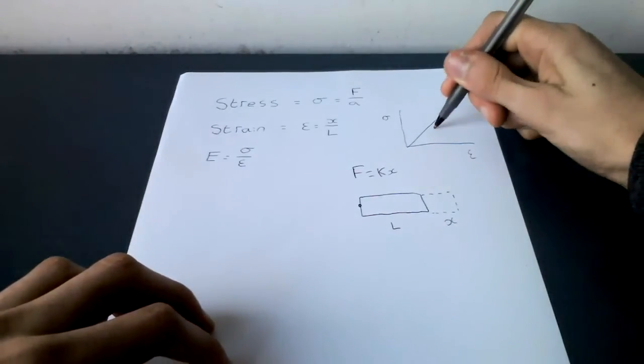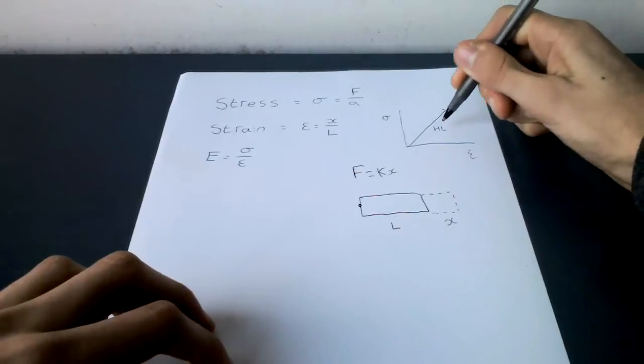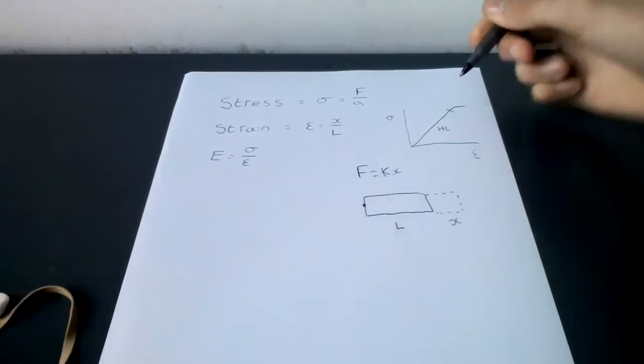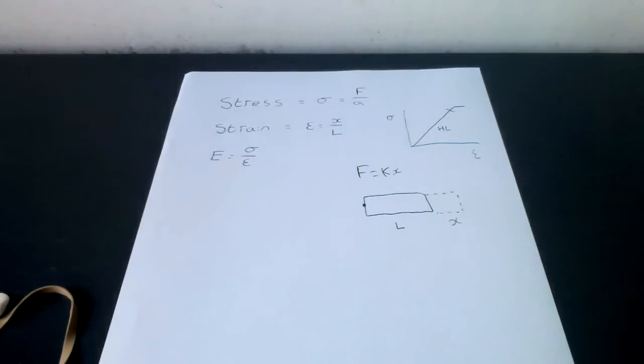Here is Hooke's law. An object obeys Hooke's law at this point. When you snap or deform an object, you will see a curve. This is called the elastic limit.